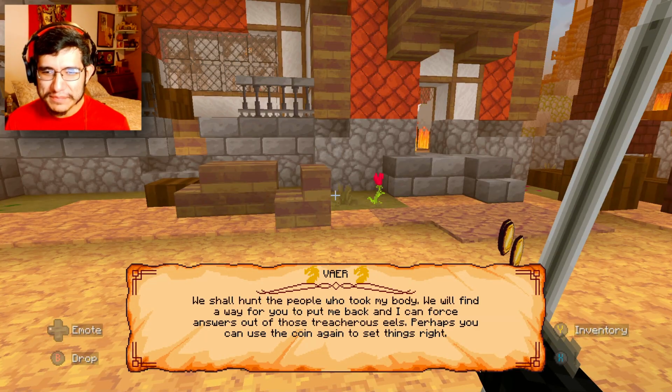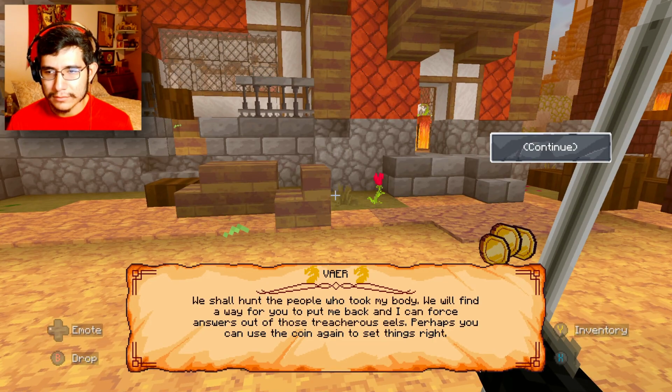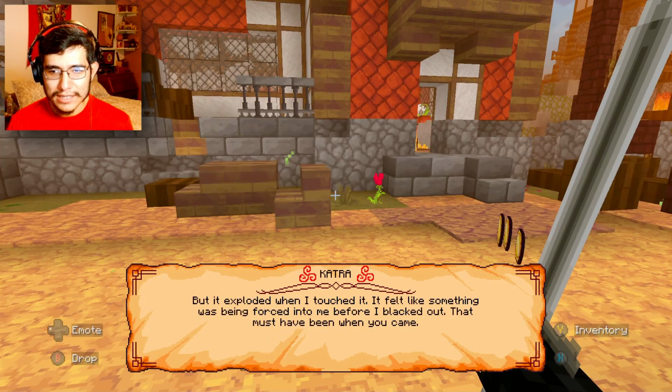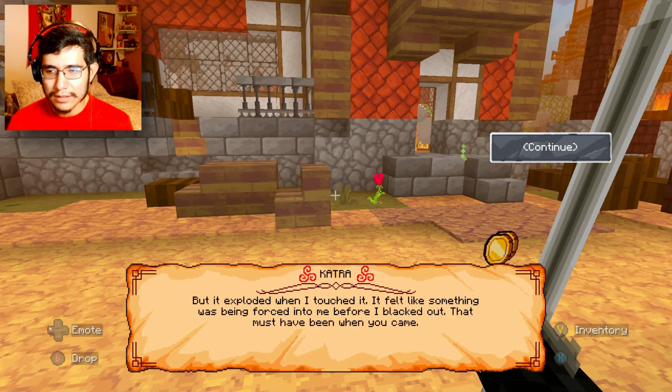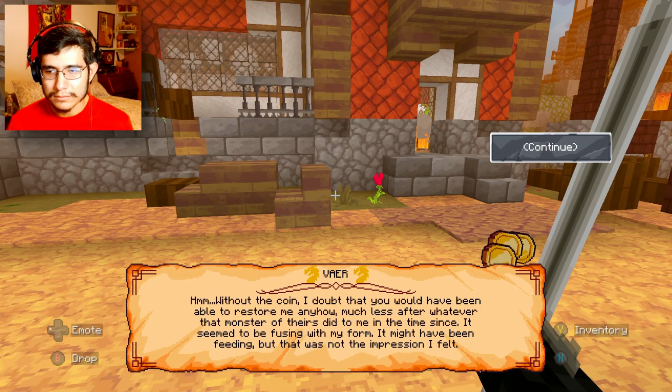We shall hunt the people who took my body. Find a way for you to put me back, and I can force answers out of those treacherous eels. Perhaps you can use the coin again to set things right. Okay. But it exploded when I touched it. It felt like something was being forced into me before I blacked out. That must have been when you came. Without the coin, I doubt that you would have been able to restore me anyhow, much less after whatever that monster of theirs did to me in the time since.